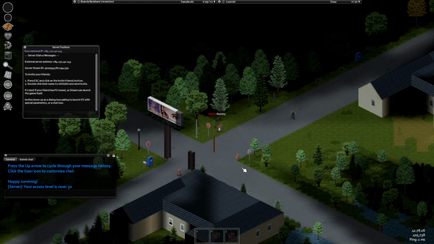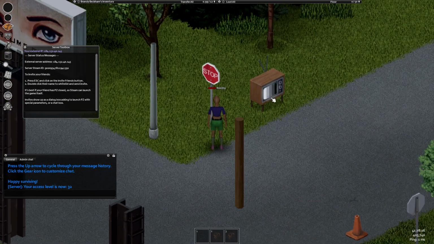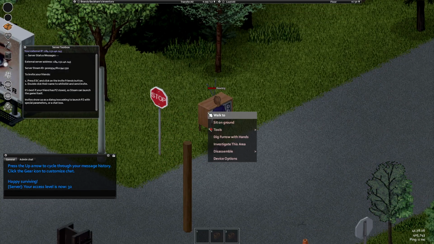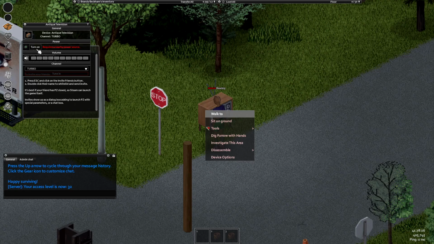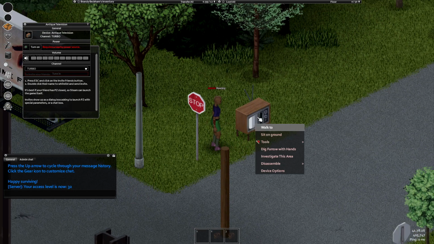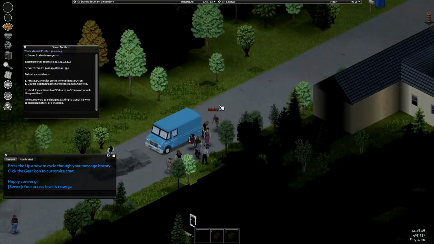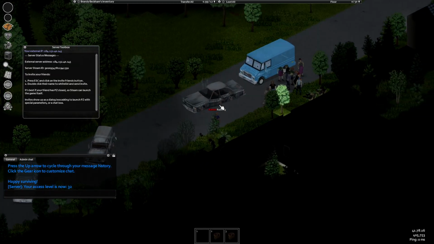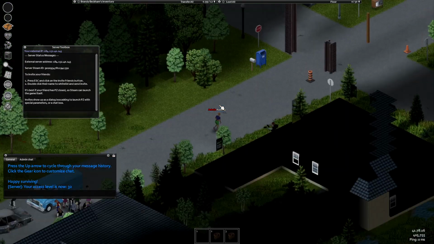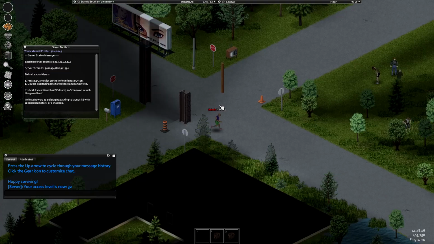Looks like this TV. See how when we put the thing, it's on, even though there's no power because we're in the middle of nowhere. See, it says turn on, even though the screen is lit. But yeah, that's because I put that there. Yeah, bunch of zombies. So here's the intersection, right?